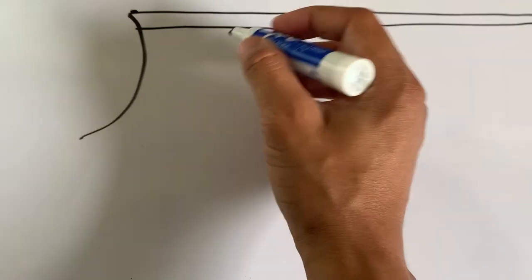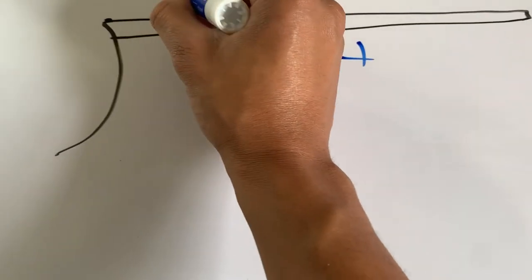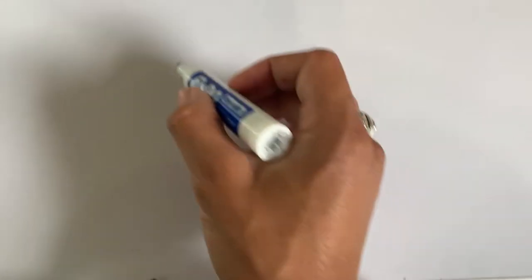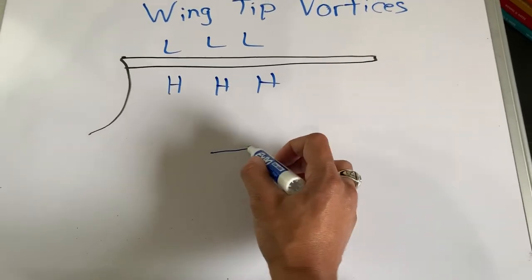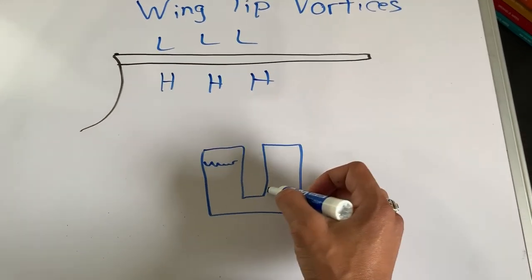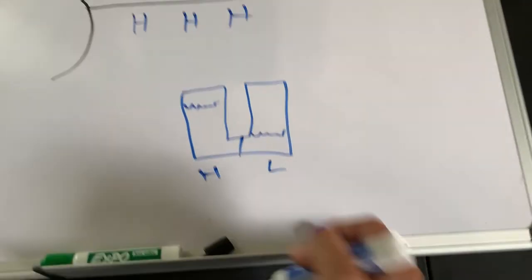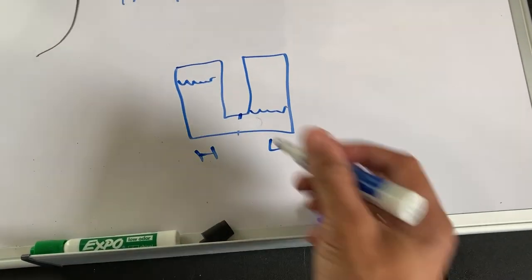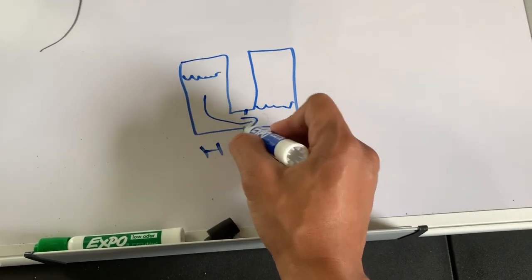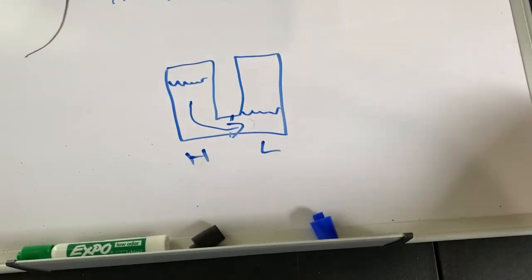My point is, you have high pressure down here, right? High pressure, high pressure. You got low, low, low. Remember the diagram that I showed you about the water right here? You got low water right here, so you got low pressure, high pressure, you got a door right there. What happens if you take away that door? Obviously gravity is going to pull this over here, and the high pressure is going to be forced over to the low pressure. High pressure always wants to go toward low pressure all the time.